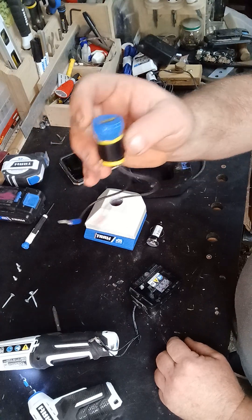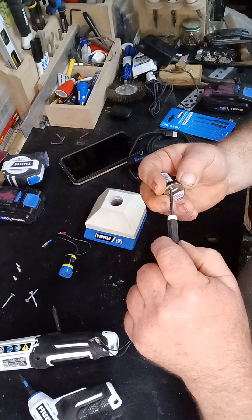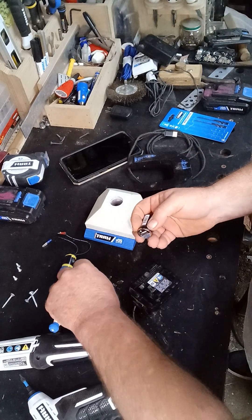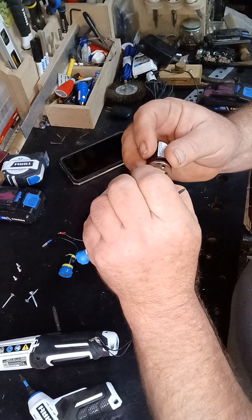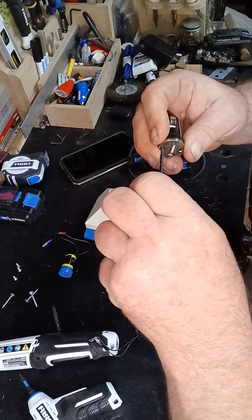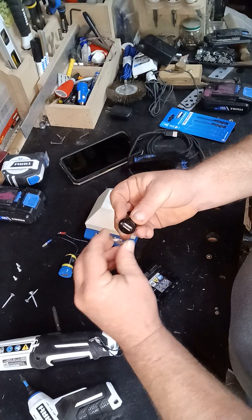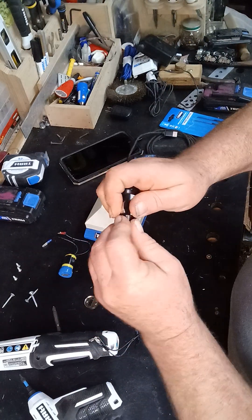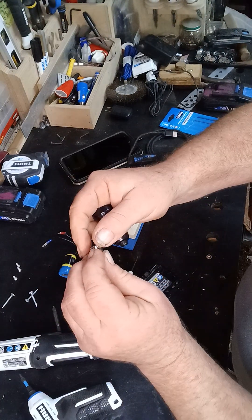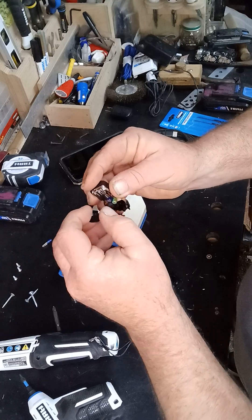Now this is the one I made. What I'm going to do is take this one apart and show you how it works. You've got two screws — some of them only have one, but this one here has two. You've got to pull the stickers off here, but you won't be using that anymore. Pull this screw out, take the cap off, unscrew this little bottom part. You've got your spring, the thing that holds it together, and a little push pin right there. Once you do all that, just take it apart.